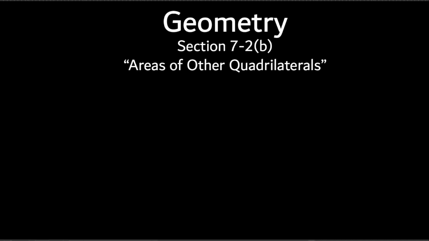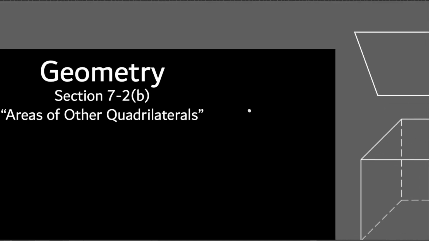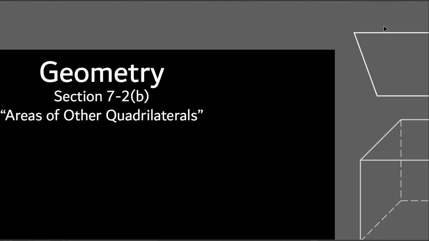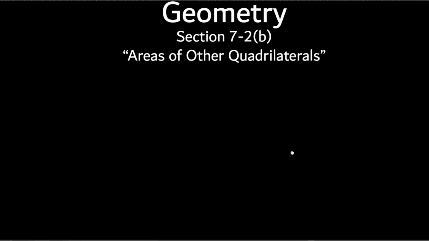So we're going to finish up section 7.2. That's why I called it B, because we didn't quite finish it yesterday. All right, let's see. I mentioned this briefly at the end, but I'm not going to go through the proof of it. I'll show it to you. I think. Yeah. Got it. Right there. And then right there.